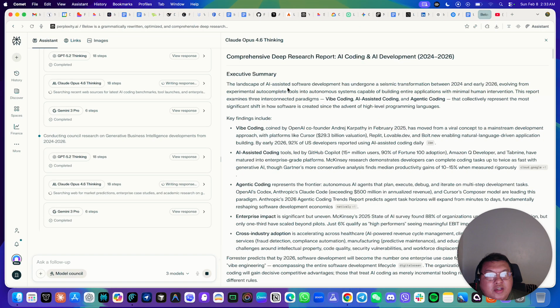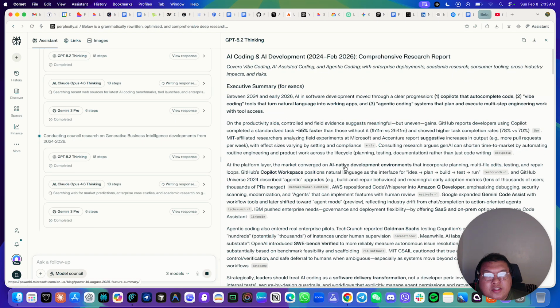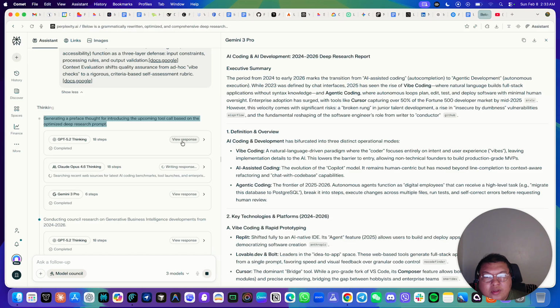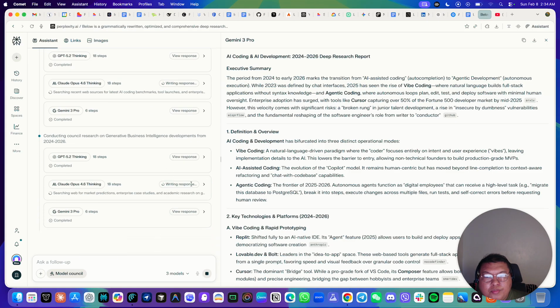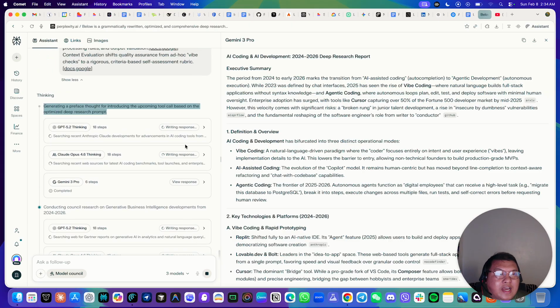Okay, so we can see here, let's try to visit the response from OpenAI's GPT 5.2 thinking, and then let's try to visit Gemini 3 Pro, while Claude Opus 4.6 thinking is still generating its response. Okay, so please note that it could take some time depending on the type of task you're trying to do. So you just have to be patient.